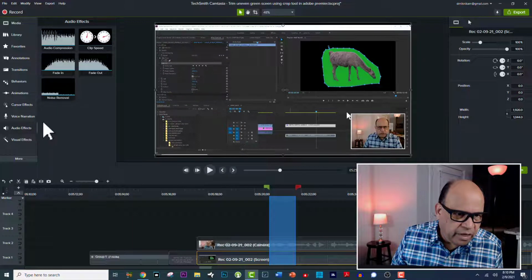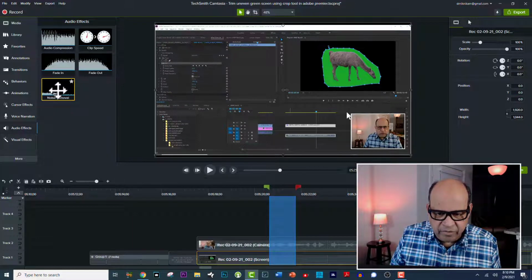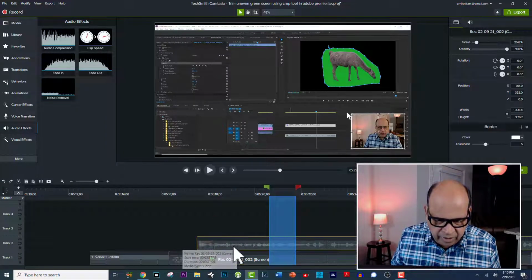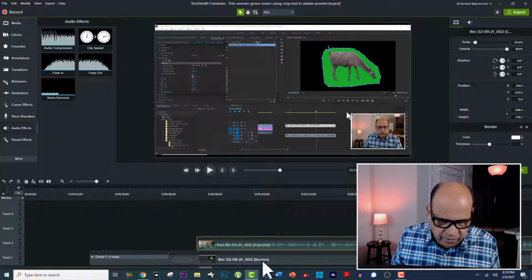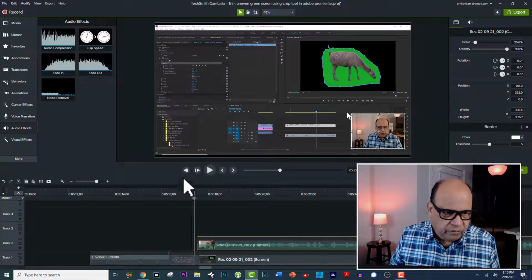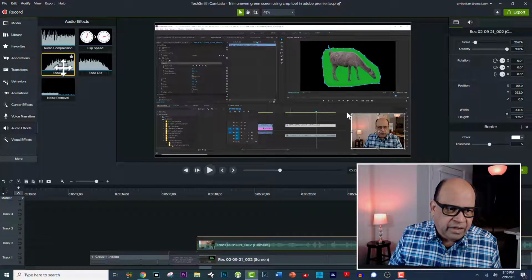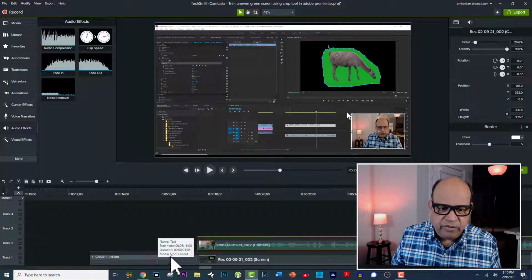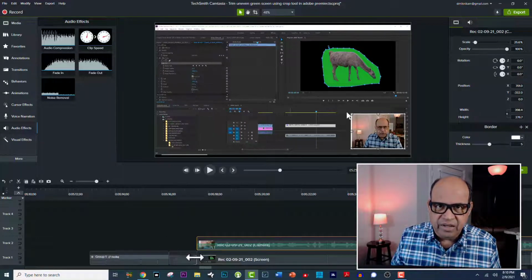I do use audio. One is noise reduction, that helps me to reduce the noise, and also I can control the volume. For example, I just go here, say edit audio, then I can control the volume here of the audio, too high or too low or whatever needs to be done. I can control the volume, and similarly you can add fade in and fade out for your introductory music. A lot of times I don't even use the music because my introduction is less than 5 seconds.